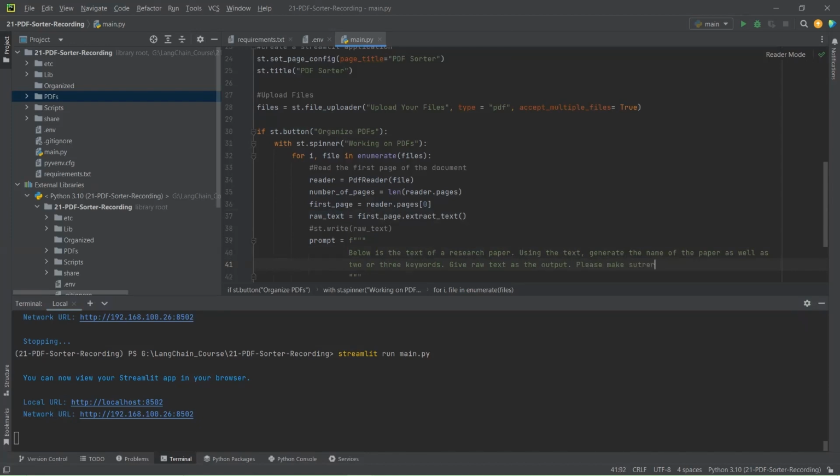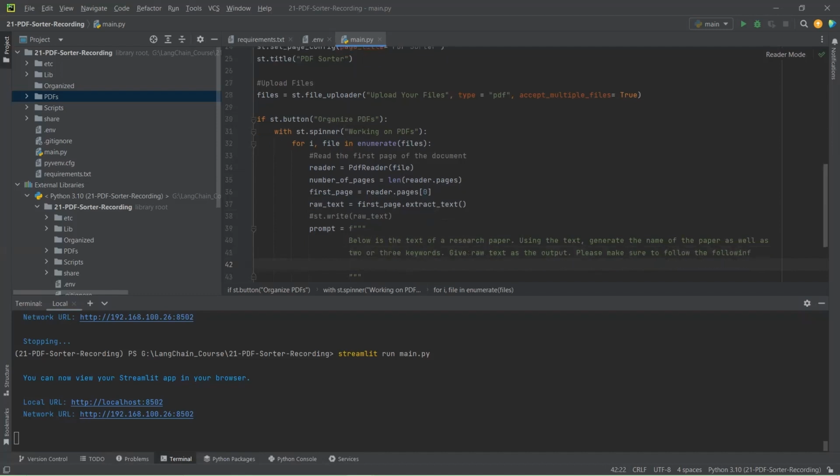Please make sure to follow the following output format. So we need to define the output format first.